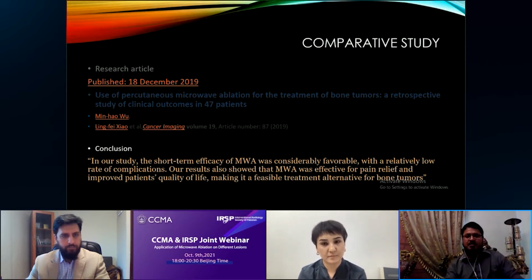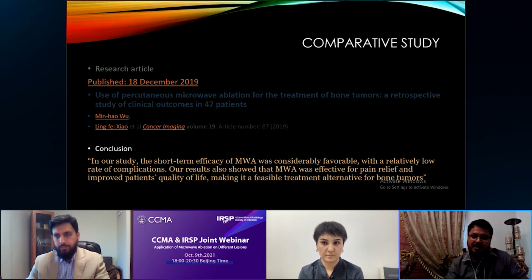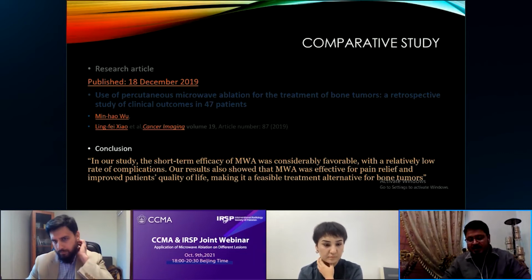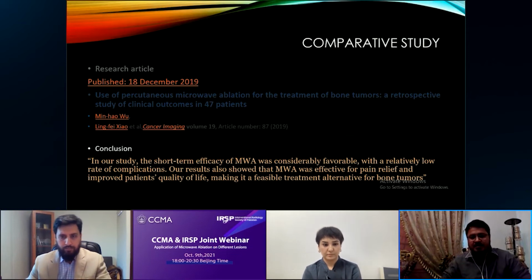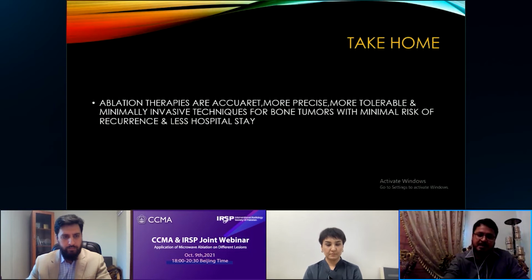There are not many studies available with large clinical data to compare both of these techniques, but I think both of these have their indications. Both are very effective. Technical success rates are almost 100% in both techniques. But in our local regional experience, we got some complications with the microwave ablation technique rather than with RFA, but it will require further evaluation and assessment in future with a big number of cases.